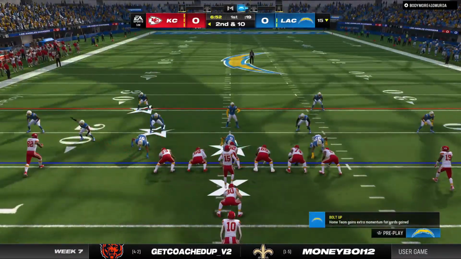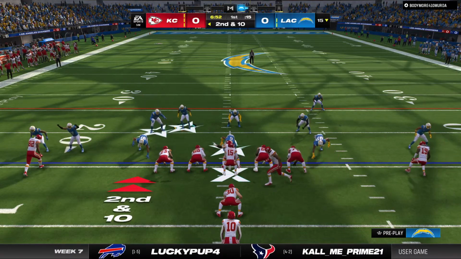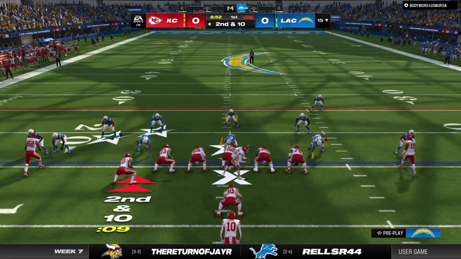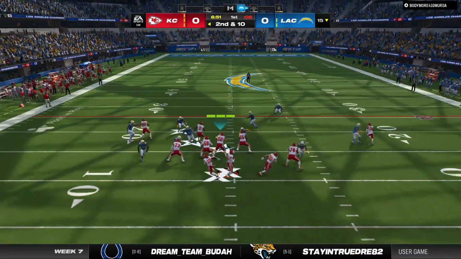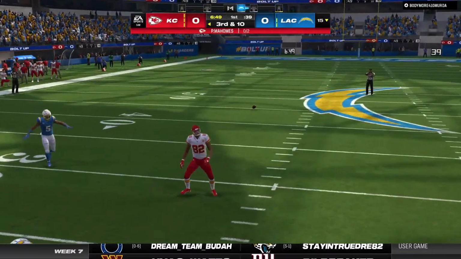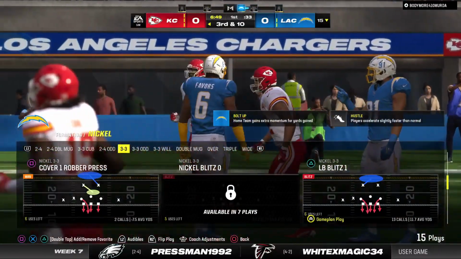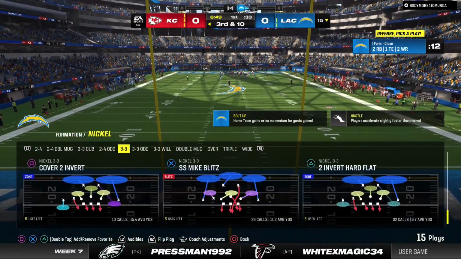Now a 2nd and 10. In motion, the tight end. On 2nd down, here's Mahomes. Oh, that'll be incomplete. Well, he took a shot as he let that go. And it's going to bring up a 3rd down. So far on this drive, they've done some good work. They force incompletions on 1st and 2nd down, bring up 3rd and 10.